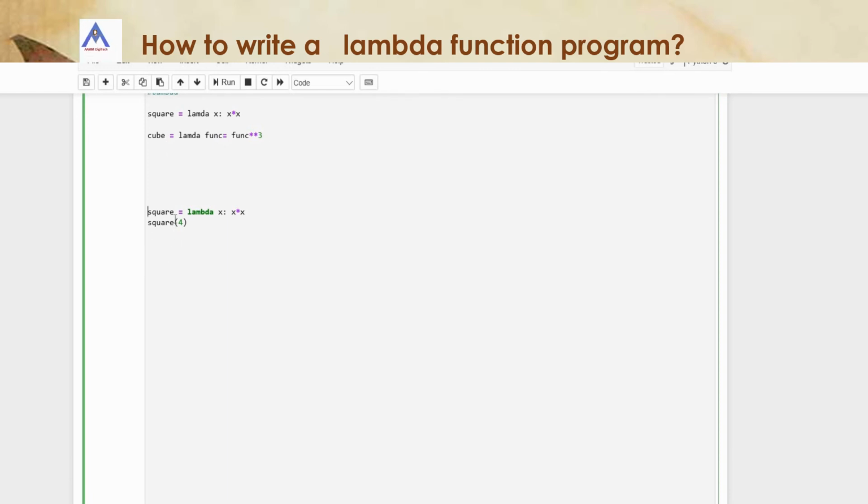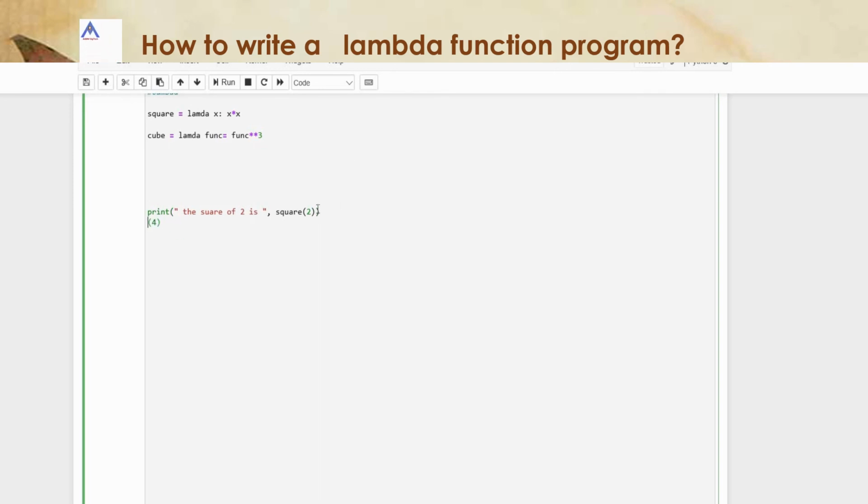In this case, you can call this function using the simple print command. For example, print the square of 2. We are just calling that function, square of 2. This lambda function will be called, executed and printed.